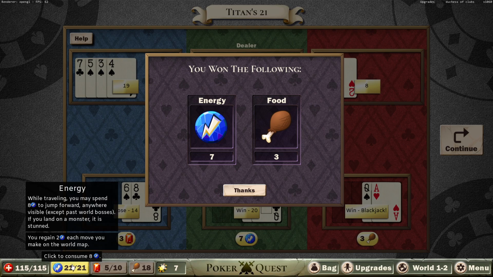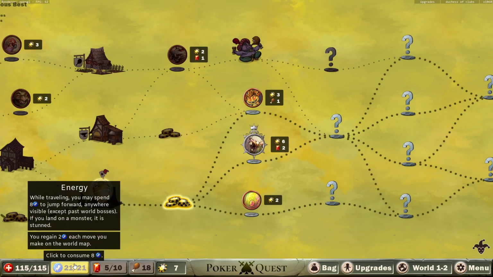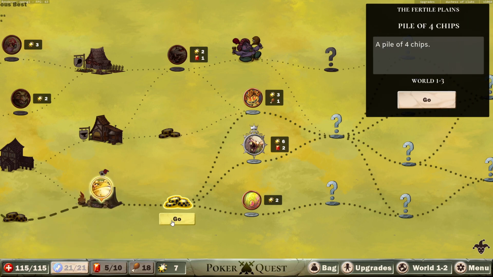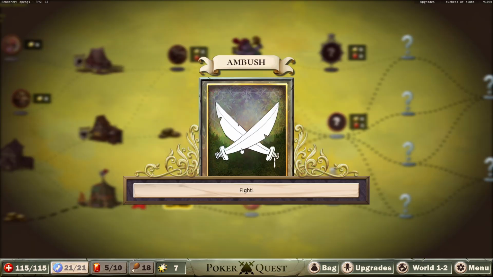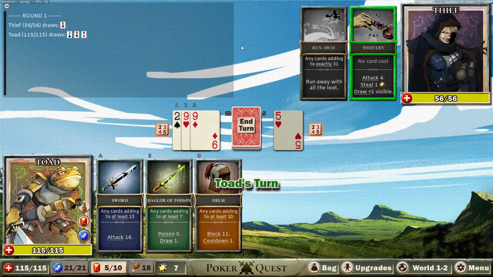7 energy, which we have the... This was the... I can't believe I didn't read this. This is the most important part about this character. You may spend 8 energy to jump forward anywhere visible except past world bosses. I'm going to need some context about forward. I've been ambushed? Okay. I guess probably not horizontal adjacent, just anywhere that's in front of me, I would imagine.